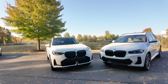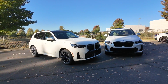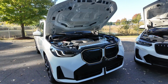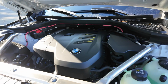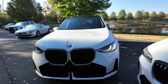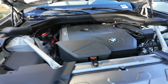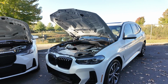With the 25 BMW X3, these have a starting MSRP at $49,500. So a slight bump versus the 24-year model at $48,900. Now, as far as the powertrain goes, you're looking at a 2-liter 4-cylinder turbocharged engine. It's also paired to the hybrid system and the 8-speed automatic. The 25 pumps out 255 horsepower, 295 pound-feet of torque. So you have that same engine for the 24-year model. It doesn't have that hybrid system, but it's also paired to the 8-speed automatic, and it pumps out 248 horsepower, 258 pound-feet of torque. So slightly less.